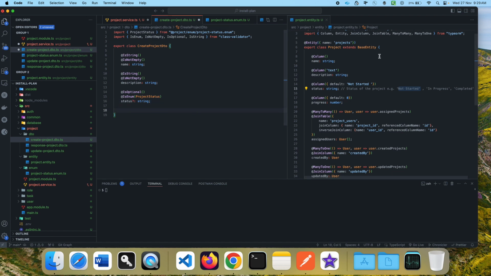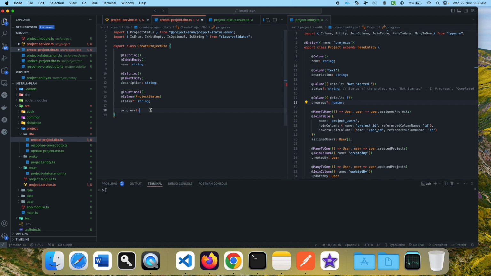and one more property is progress. This will be an optional thing. So we can also mark this optional here as well, status. Since we are providing default values, we can mark optional.